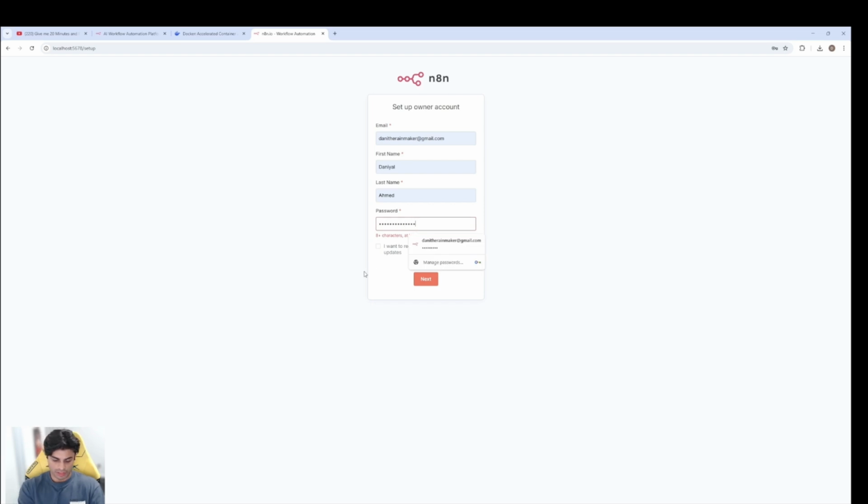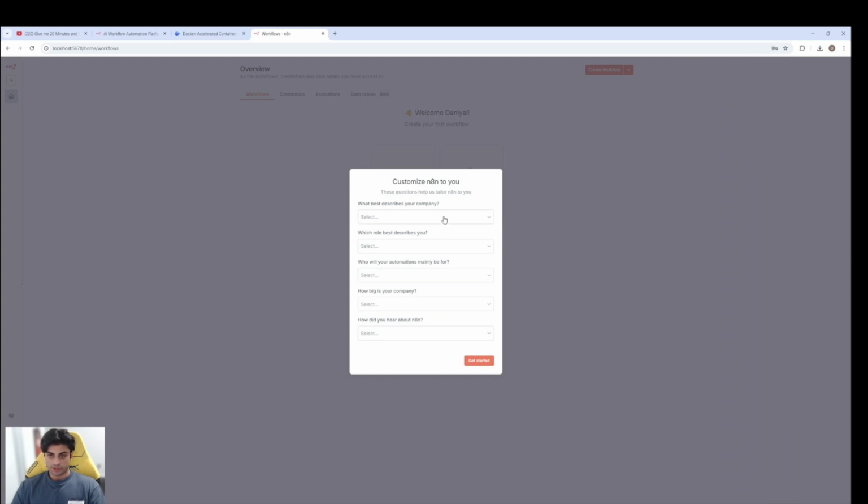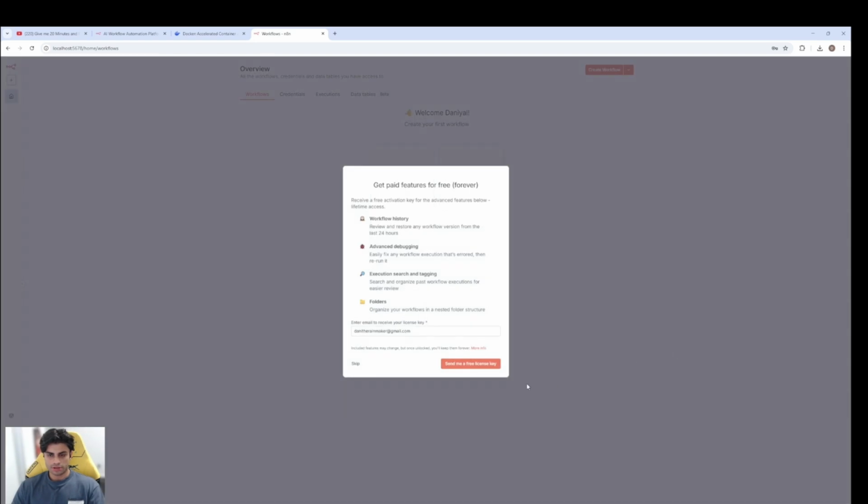Okay, so you have to make it a bit more complex. I just want to start it up and show you how it's done. One capital letter as well. Okay, that was very difficult for me. No thanks, that's good. And just select whatever is appropriate for you. I'm just going through it really quickly just to show you that it's up and running.